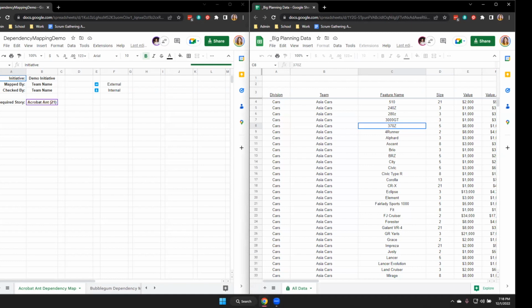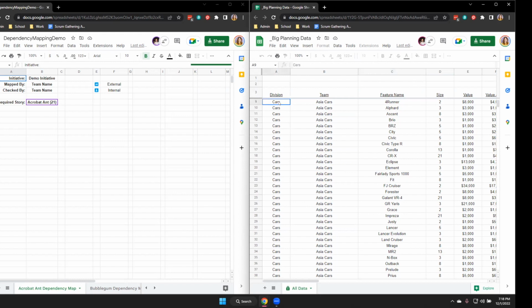Perfect. On the right side, I have all of the data that I need to be able to visualize my dependencies on a map. These teams have already sat down and had conversations about their dependencies, and put them into a list. You can see the division that the team is in, the name of the team itself, and the feature they are trying to build.